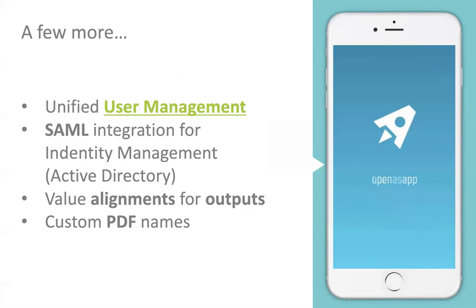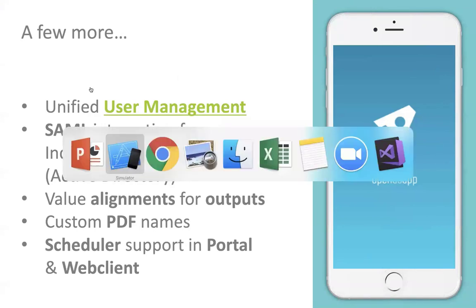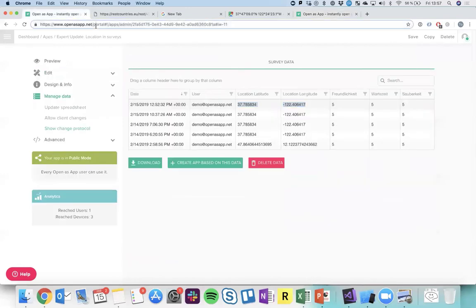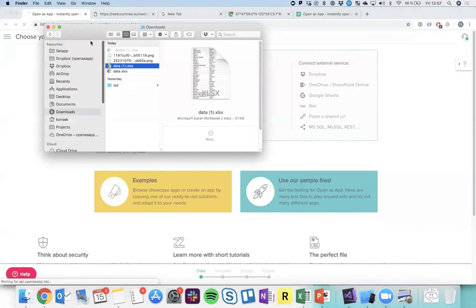Good. Then we have one more thing. We had a scheduler last time. So we showed that it already works on the client side. And now we also have support for this on the portal side and in the web client. So if I jump over to the browser, let's just shortly go to the initial screen. Let's create an app here. And I prepared a small demo here.